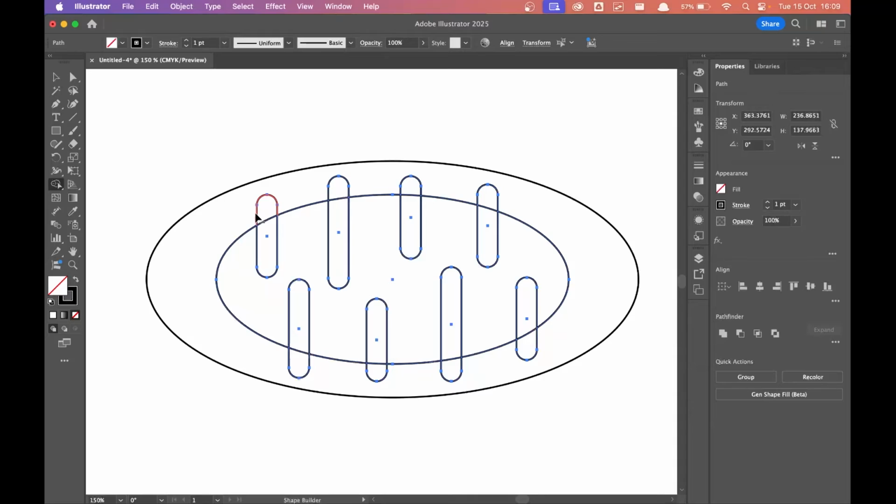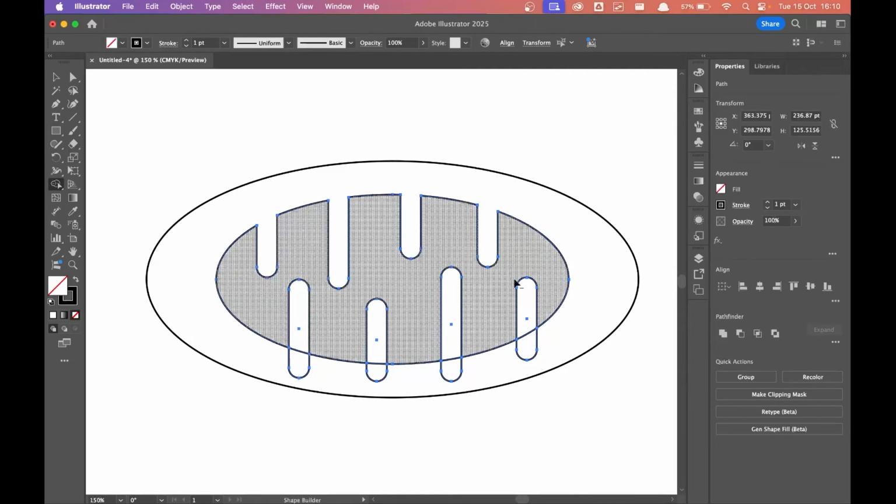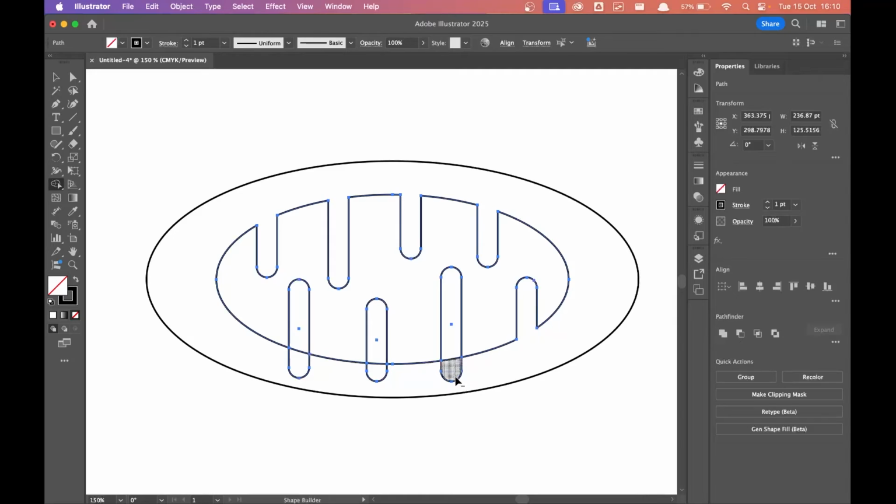We can hover over the shape which we want to subtract and just click on it. This will be subtracted. Okay, again this one. So I'll do all of the shapes that we don't need right now.